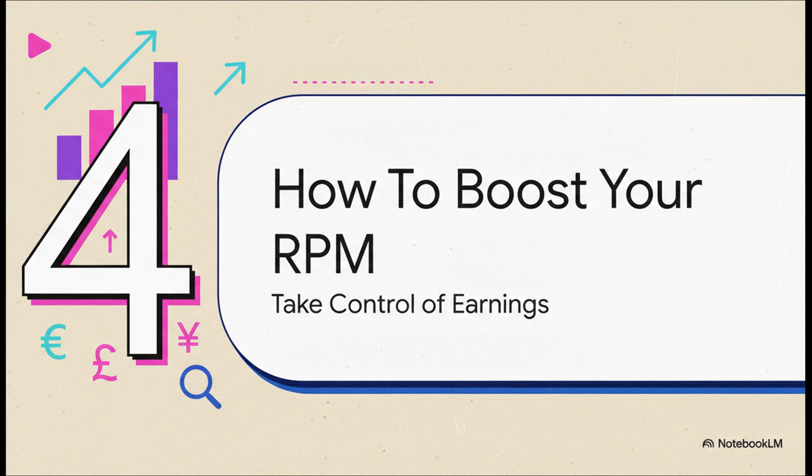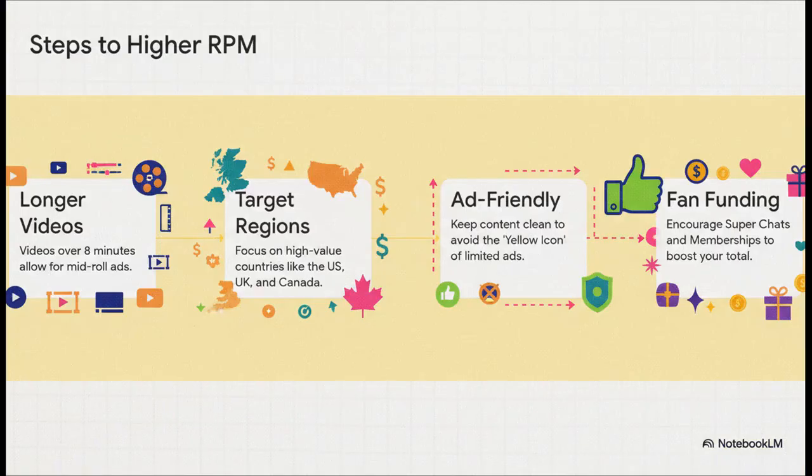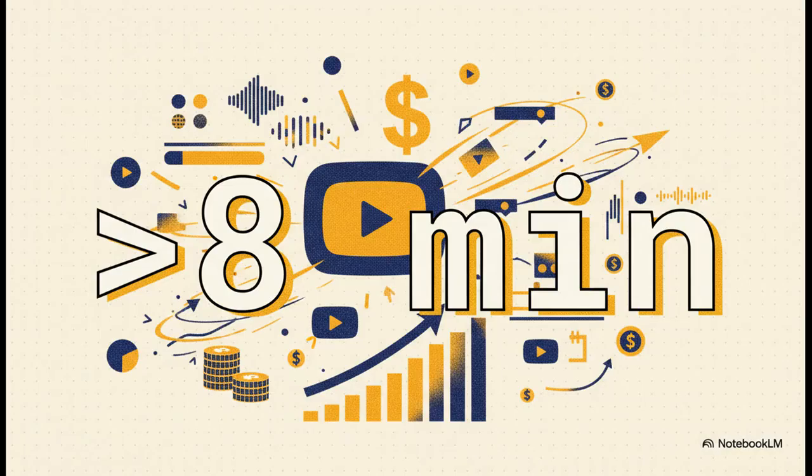Okay, let's get to the good stuff, the most important part. You now understand what RPM is, you know what affects it. So how can you actually take control and start boosting that number? Well, the good news is you're not powerless here. Not at all. As you can see, there are some really clear, concrete steps you can take to bump up your RPM. So let's walk through them, and we'll start with what might be the single most effective strategy out there for any creator.